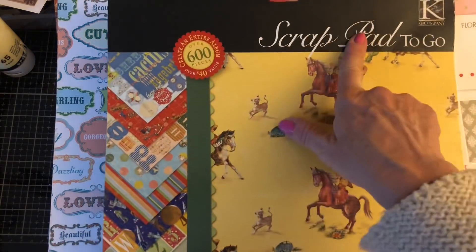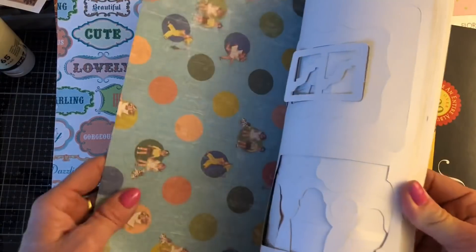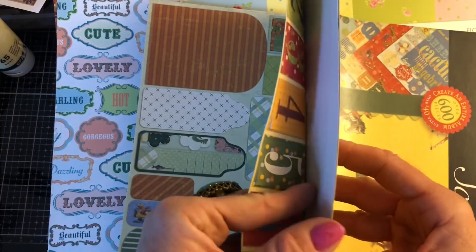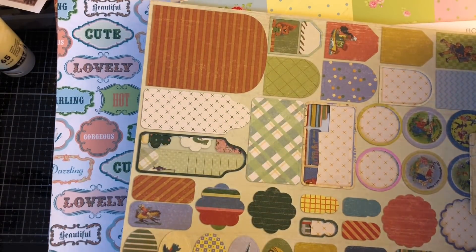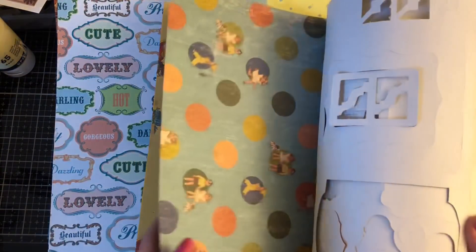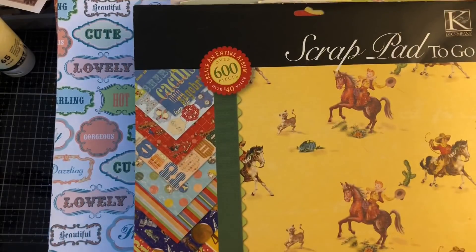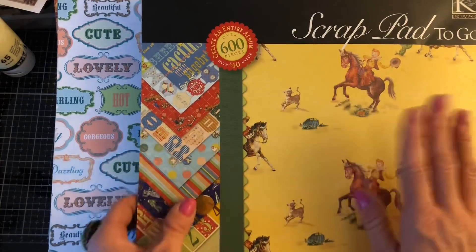Right, another one of those Scrap Pad To Goes. I mean if you can ever pick these up on eBay or anything, they're really worth buying because you do get such a lovely variety of things — loads of different die cut pieces and what have you. These are actually stickers and tags and all sorts of little bits to have fun with. As I say some are better than others — some are probably not really the best, but there was a lovely one which I can't remember the name of that we might come across somewhere. Although I don't think there's a lot left of it. Some are better than others.